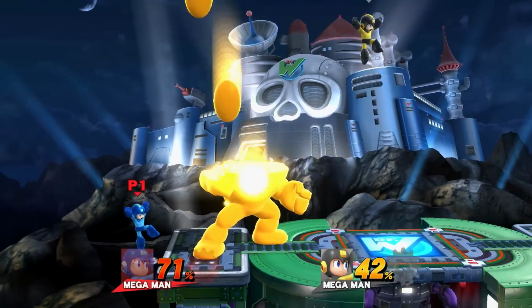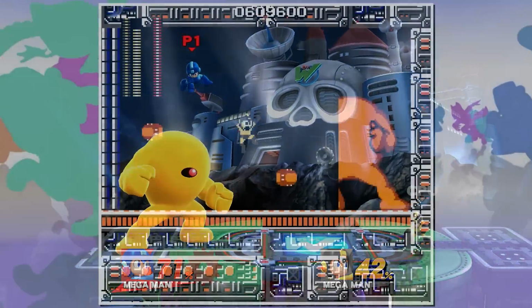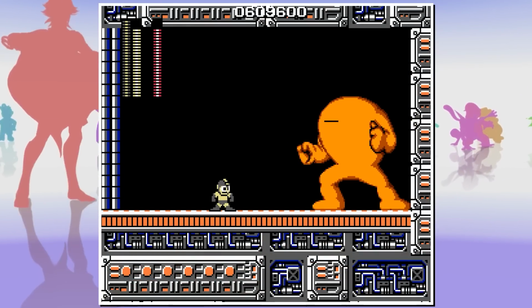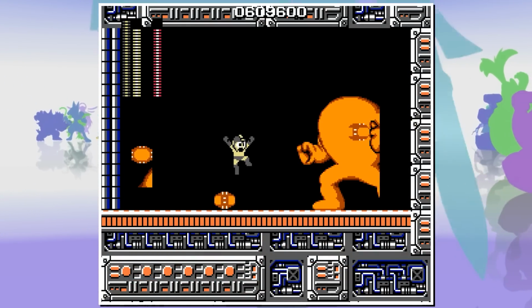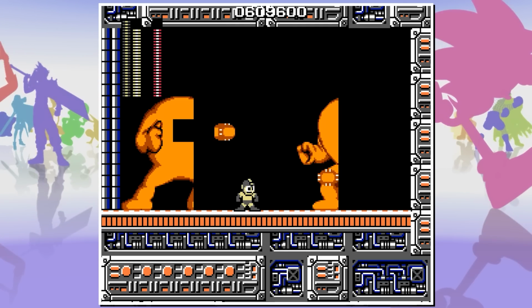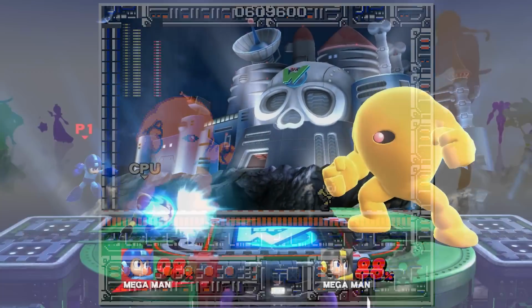Regardless of the version you're playing on, after a while a boss character will appear, the Yellow Devil. The Yellow Devil is a boss that first appeared towards the end of the first Mega Man game, attacking by dividing itself into small yellow orbs before returning to its normal state, where it can attack with lasers. Mega Man's only means of damaging it is to attack it in its eye when it's in its normal form. The same is true in Smash.